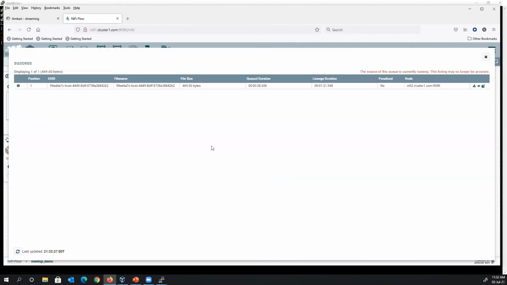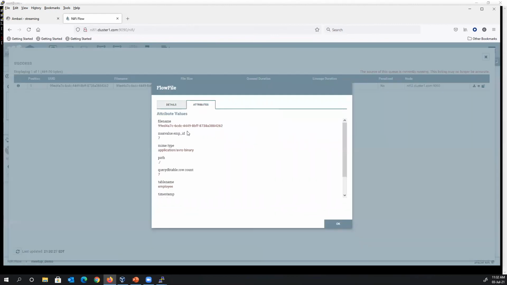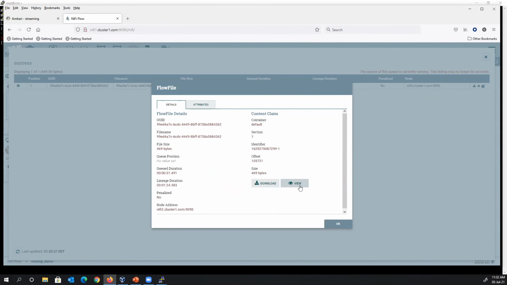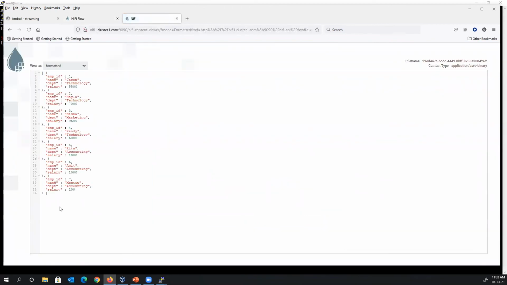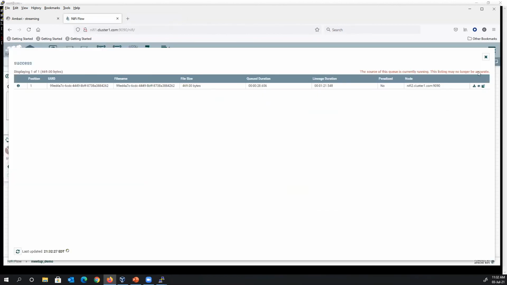I look at that one and I go to attributes. You can see that timestamp has come in, and timestamp can be various format. I can write whatever expression, or expression language, I write there, and you can see it formatted. So nothing has been added to the content, only attribute has been added till now.